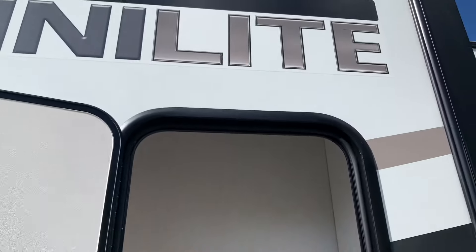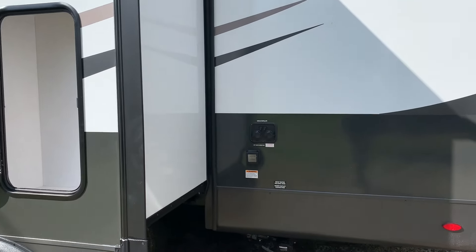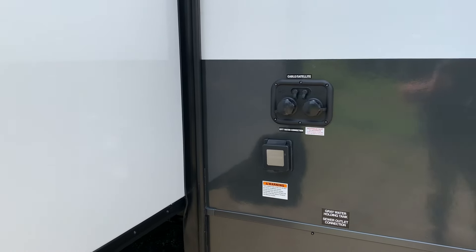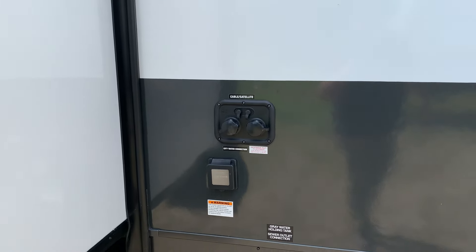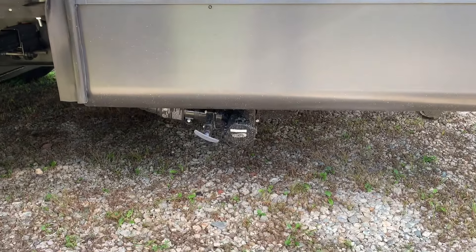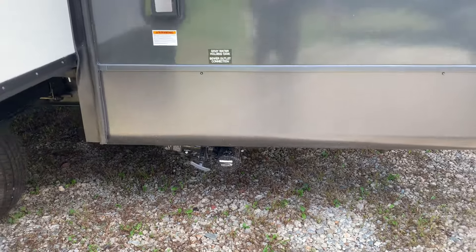I like that there's no sewer outlet under the slide room, so you don't have to crawl under anything to get to the sewer — easy access. There's a second tall storage compartment that goes way up in there, behind the fridge. Your hookups are back here: a 30-amp plug, city water, cable, and satellite plugs. Easy access to the sewer — gray on the left, black on the right.